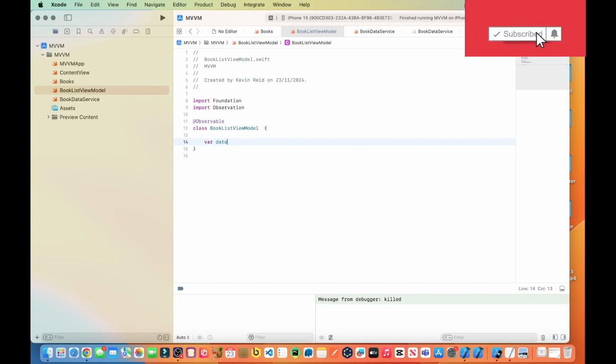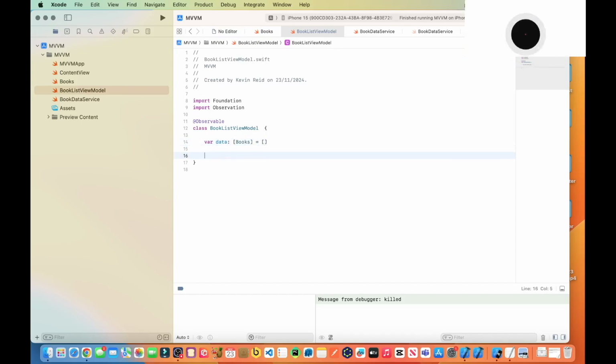Var books, so there we created an empty array of books.